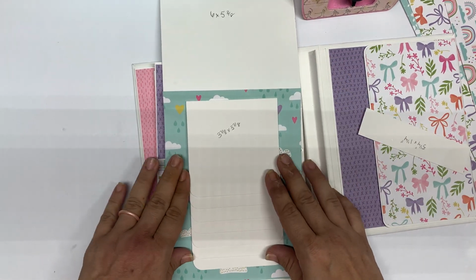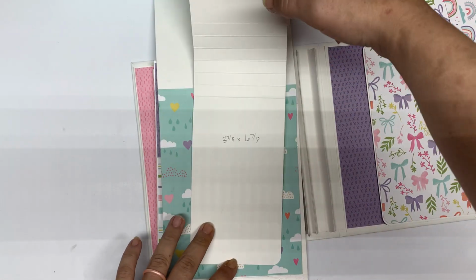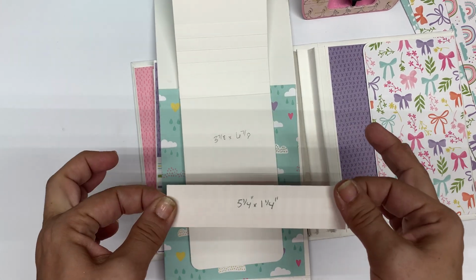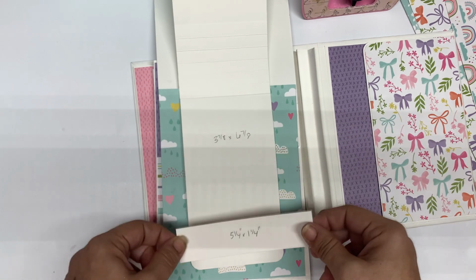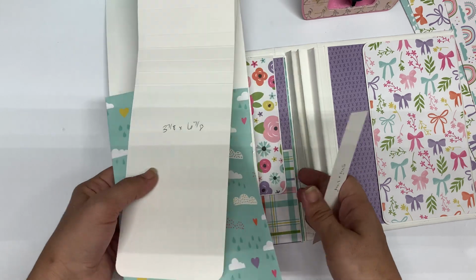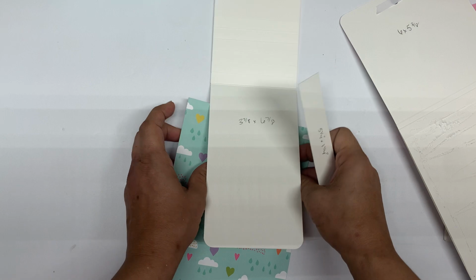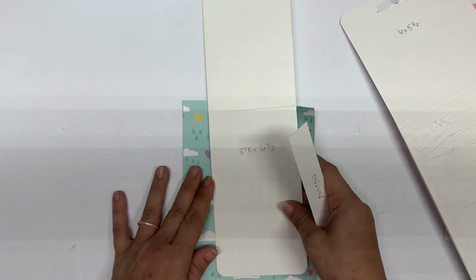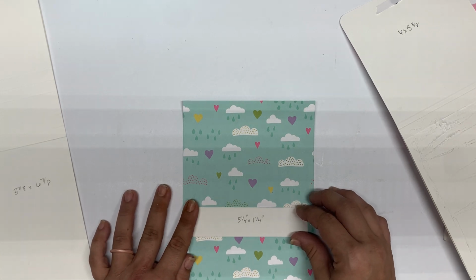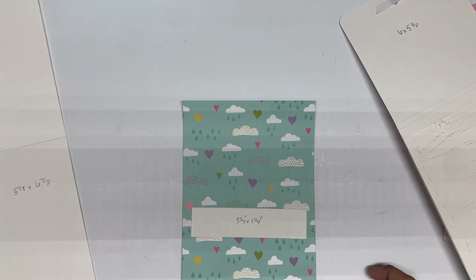Now, you want to make sure you line it up in the center. You're going to flip up this part here, and you're going to take your 5 1/4 by 1 1/4 piece and about 3/4 up on the here. Let me move this out of the way so you can see what I'm doing. We're going to about 3/4 or just a quarter from the bottom of the page. You're going to place your paper here, but we need to map this first.